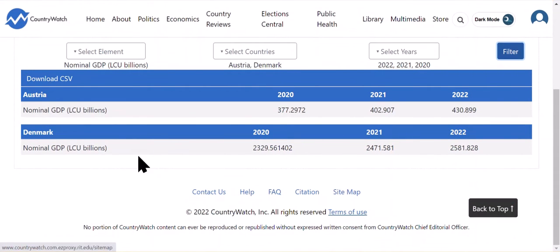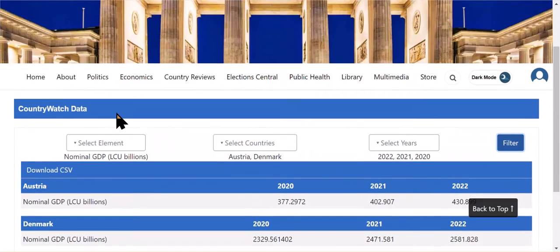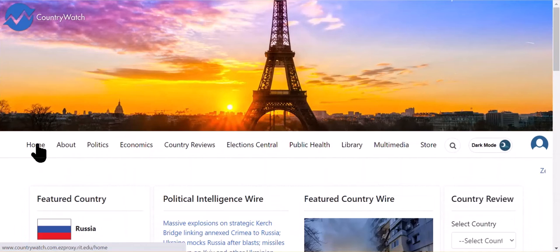Now notice, it is GDP, but it's given in LCU, which means local currency units. So you can't really compare the volume because you don't know the exchange rates, but you can compare growth, or at least see if there is growth or contraction regarding GDP. Passport will allow you to compare GDP in a single currency, and most of you will probably use US dollars.